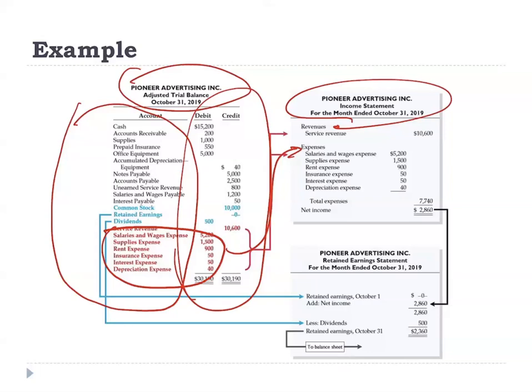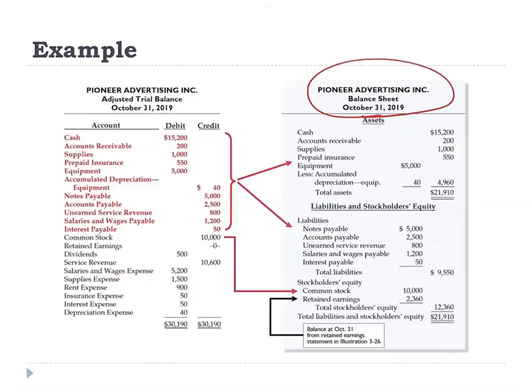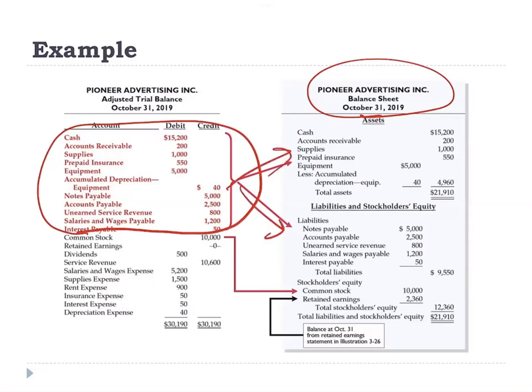Statement of retained earnings. Actually in the real world, it is the statement of shareholders' equity, and it is much more complicated than what is shown here. Balance sheet. So we take all of the balance sheet accounts and arrange them according to a certain format into a statement, which is called the balance sheet.